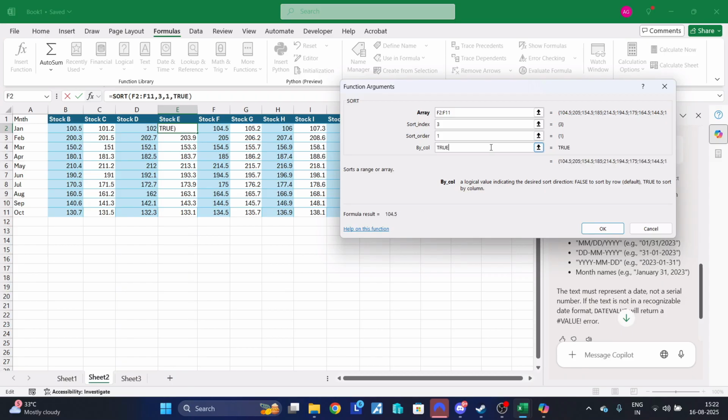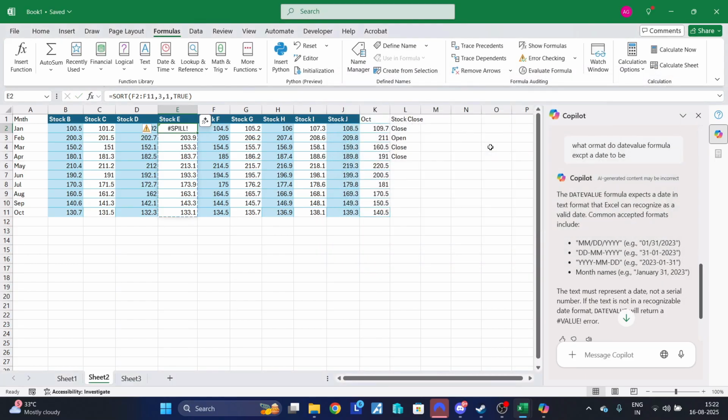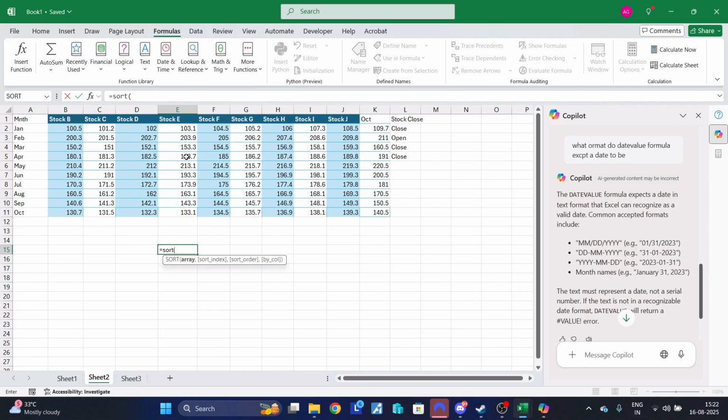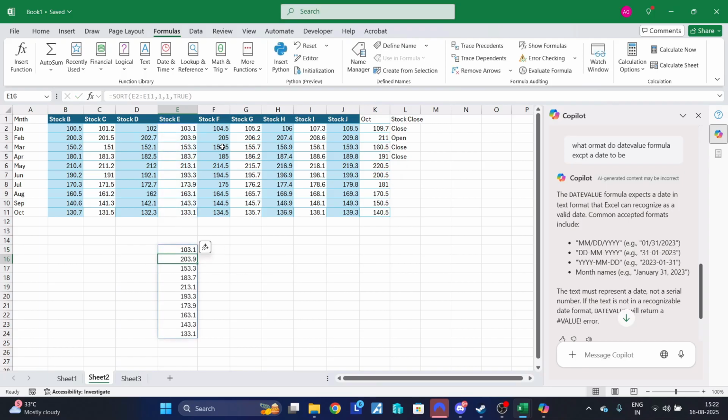So I will say true and then click OK. So for the sort, I'll give an array, then the sort index of 1, the sort order is 1, and sort by column true, right?